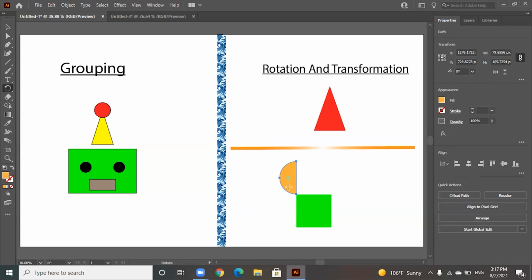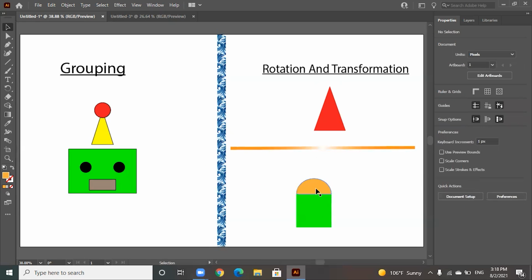You can see a green dot in the middle. Just change it to the anchor here. When you see the anchor, just click here. And from here, you don't need to go to the selection tool. Just drag here. Hold shift for a 45-degree angle, and now you can see it has been perfectly set here without moving it around. So this is how you can use the rotation tool.